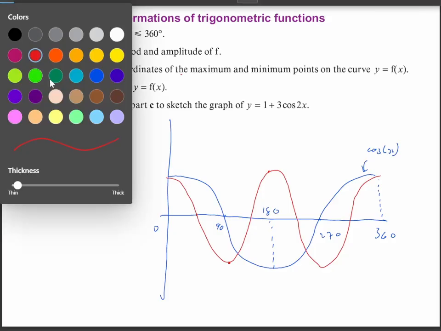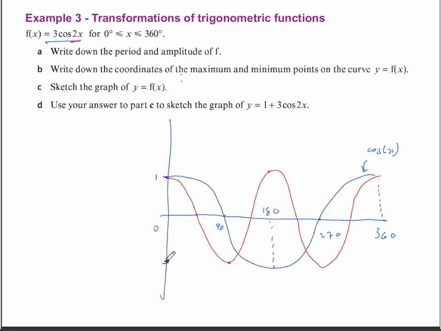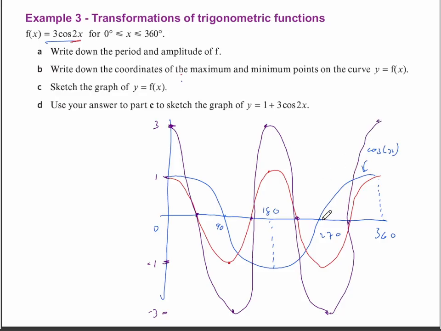Then we want to stretch it in the y direction by a scale factor of 3. That means wherever it's at 1, we make it go to 3. And wherever it's at negative 1, we make it go to negative 3. And so we're going to draw this exact thing, just that the points have now been enlarged. So these are going to be the points on the curve. Obviously, the points at 0 remain at 0 because 0 times 3 is just 0. So we end up getting something like this. And this is going to be your graph of y equals f of x, which is 3 cos 2x.